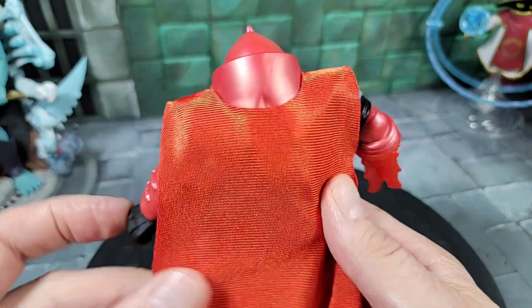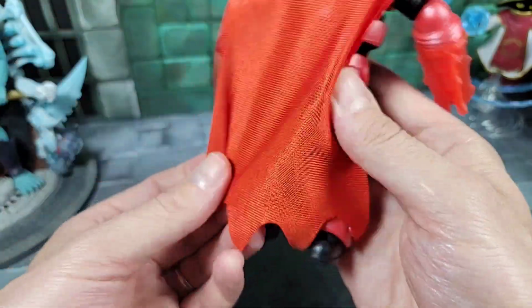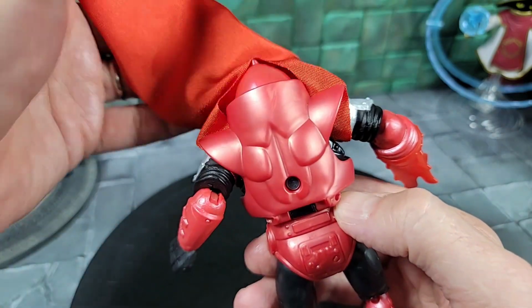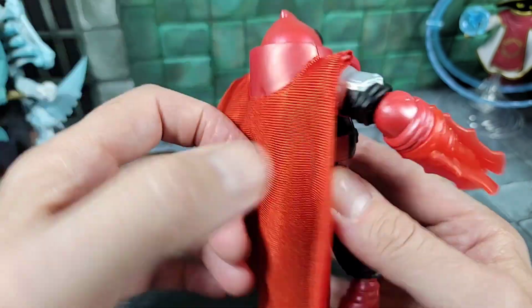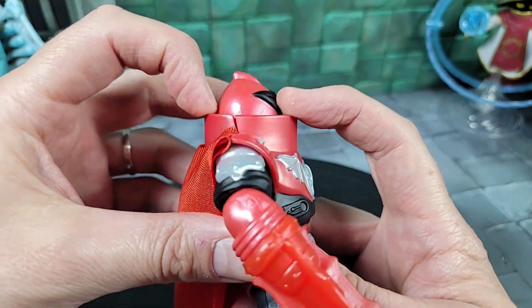Now spinning him around, he comes with a pretty cool cape, which is all cloth. Right, it goes all the way down to the legs, has the cuts at the bottom. I like the material. Pretty neat. And you can see how it cuts and goes around that armor. So to remove that, see how it's on.